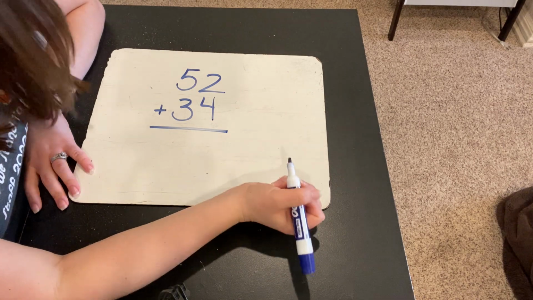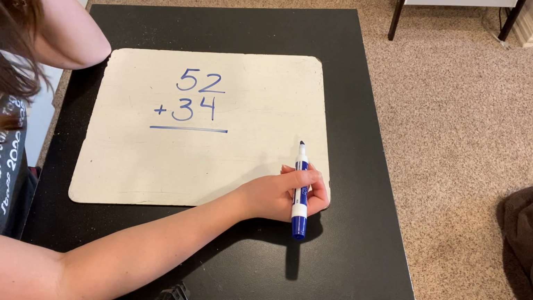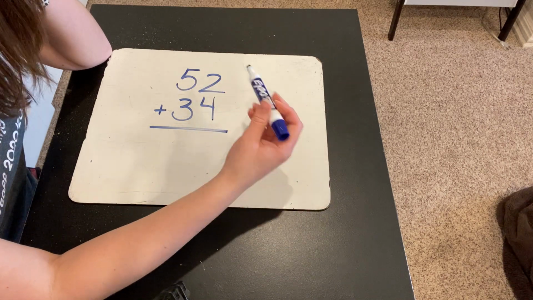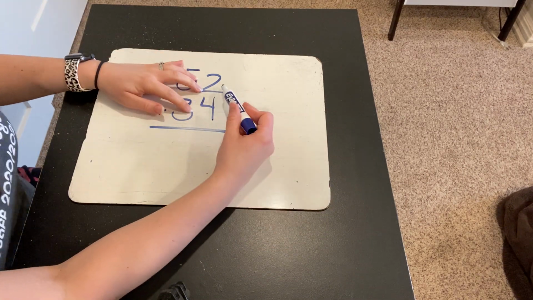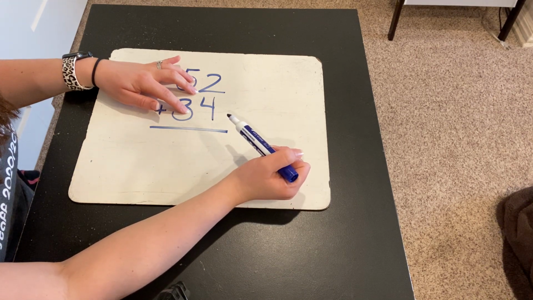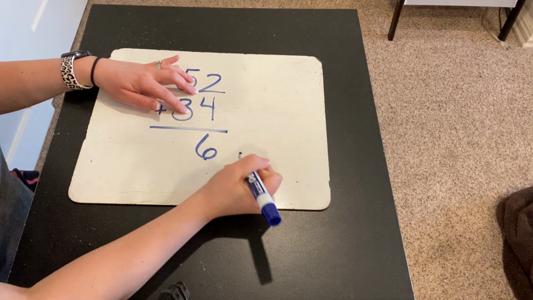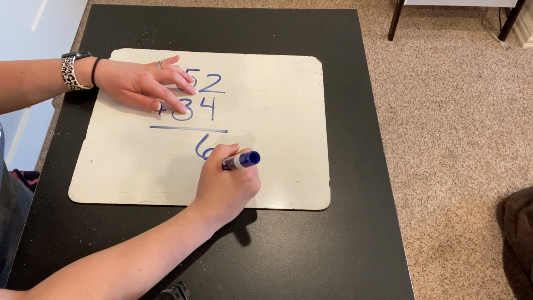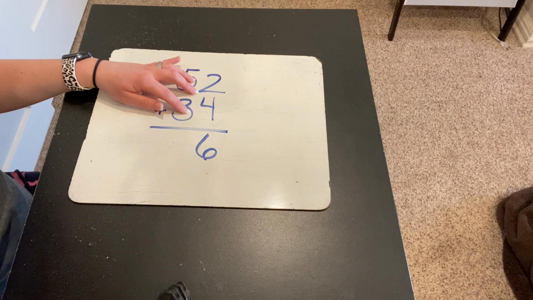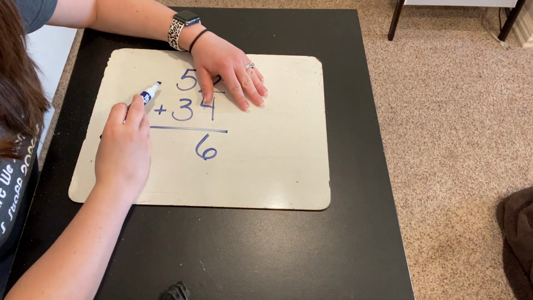All right, so you may have worked it a few different ways, depends on which strategy you chose to solve this problem with. But you should have, if you just solved it like normal with the algorithm, started with your ones place first and added 2 plus 4. What is 2 plus 4? 2 plus 4 is 6. So put your 6 under your ones place. Remember, always be sure to keep these in line. That way, whenever you are going to add or look for your answer, it's all lined up and in the right place. Okay, now for your tens place.